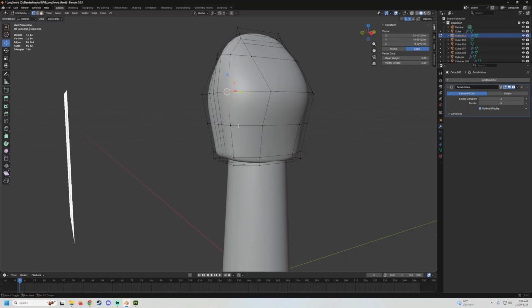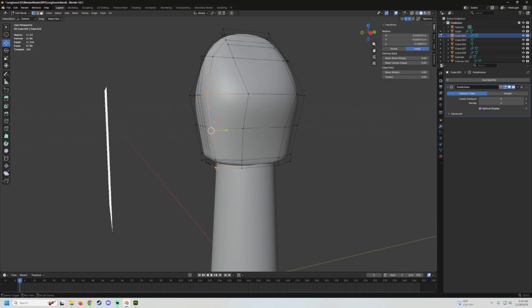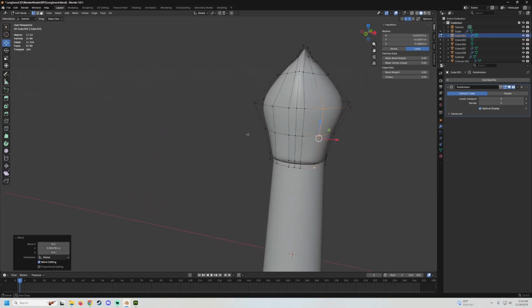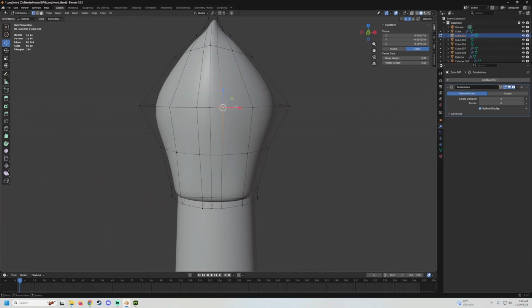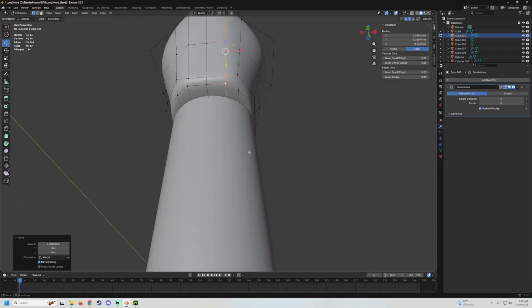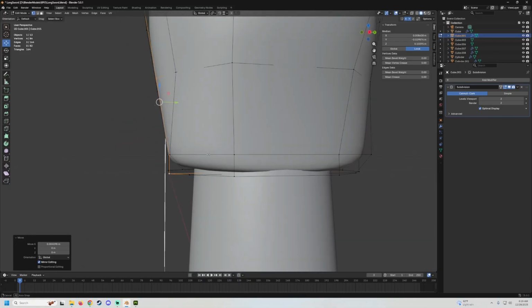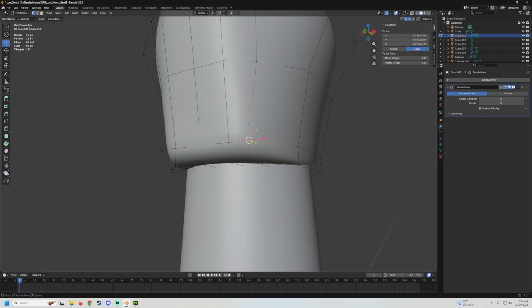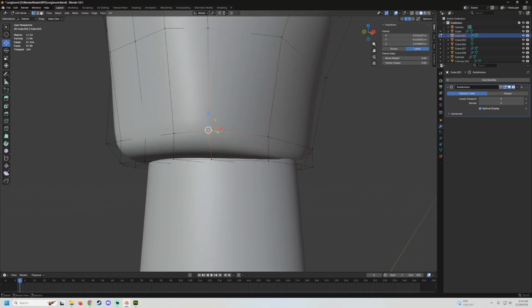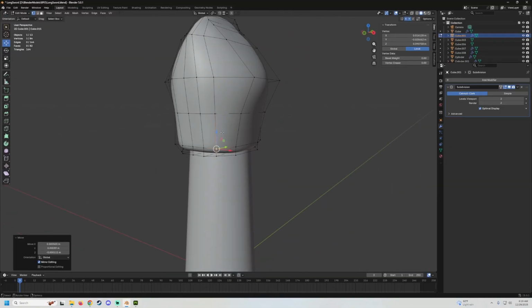So I'm gonna grab both of these edges, or all three of these edges right here. I'm gonna pull these in a little bit, kind of round off some of that, and then these guys right here in the middle, everything from here down to the bottom, I'm gonna pull this out a little bit. And looks like this guy could probably just come over a little bit. If you select this middle circle area, you could just click and drag this wherever you want, which is what I did right there. You could just drag this guy into place.